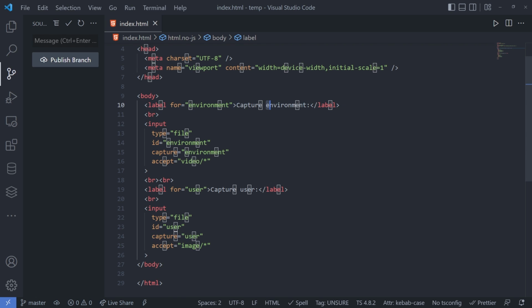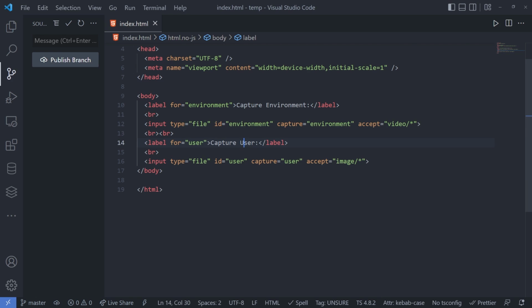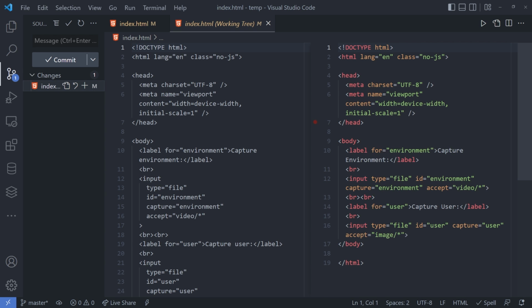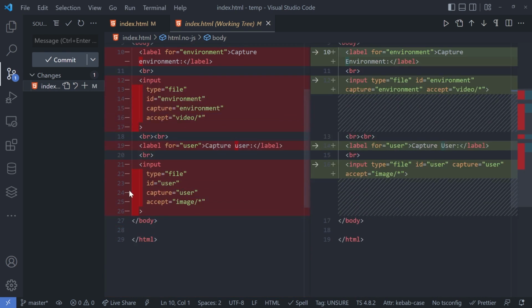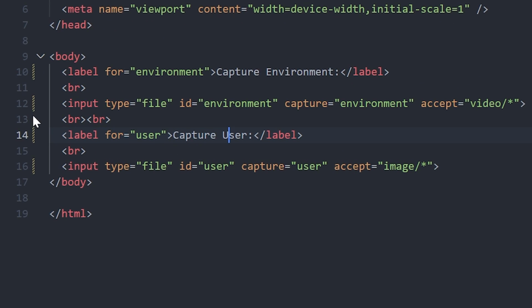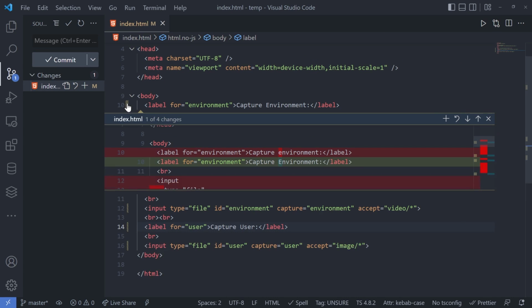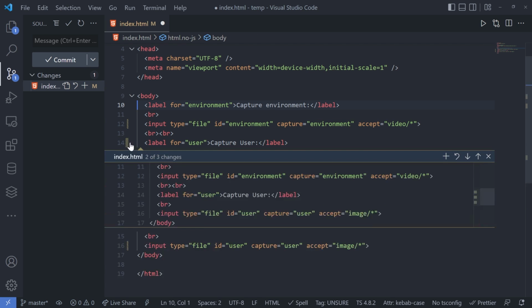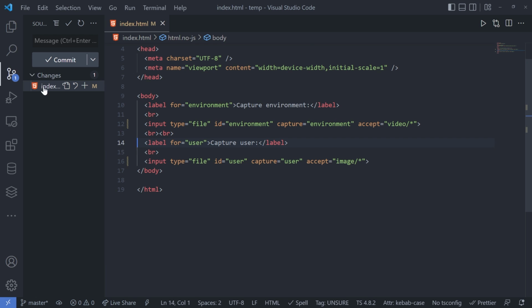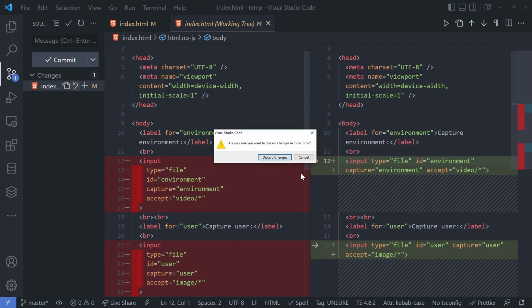Now what I can do is say, well, I don't like these lowercase versions, so let's do some uppercase labels and hit save, and my formatter is going to change all of my code. Cool thing about VS Code is it'll actually give us that side-by-side comparison to see what those changes are on each line and each actual change. We can even go into the file and see these little marks where we see our changes, and we can click on them and see those changes and maybe revert them one at a time. So I can undo that change, I can go here, and I can undo this change. Or I can even take this whole file and revert the entire thing.